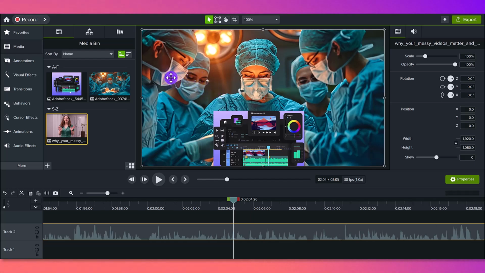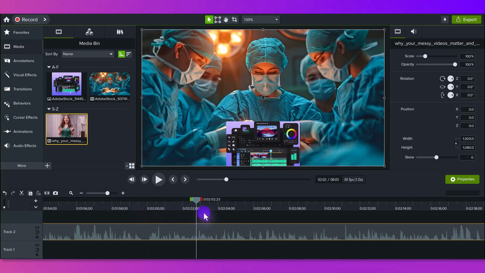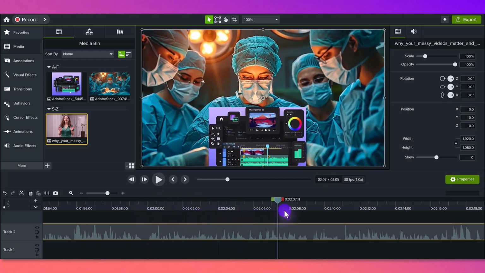So this was actually really simple because I got the stock footage and images from Adobe Stock. We do have a subscription on there. You can find copyright-free B-roll images from a whole bunch of different sites. I like using Adobe. They have such a huge selection and I can usually find what I need and the quality is usually better. Like this part right here with the surgeon, that's an AI image.